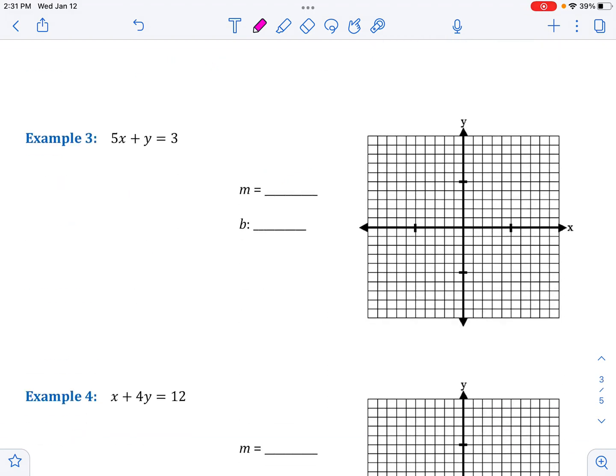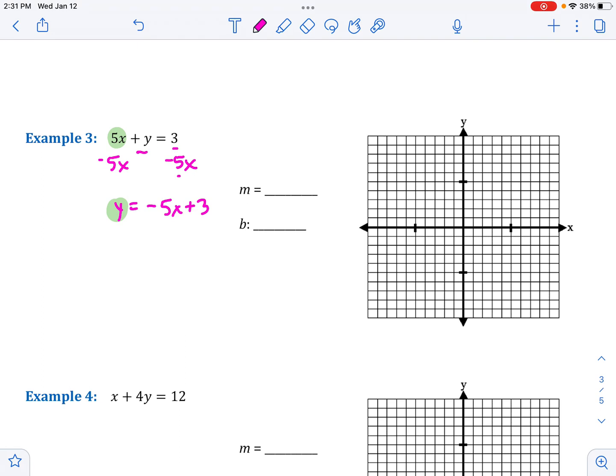Example 3. From this one, okay, the very first step is to add or subtract the x. Since it's a positive 5x, I'm going to subtract the 5x. When I do that, I'm left with just my y, so y equals, the 3 and the -5x can't combine together, so -5x plus 3. Now, I don't have to do step 2 because I'm already in the form of 1y, okay? I could divide everything by 1, but it would all stay the same.